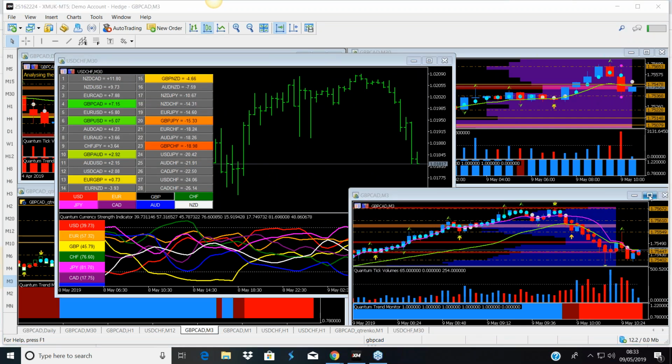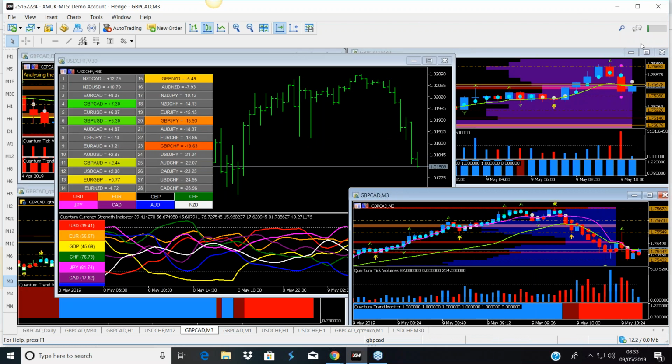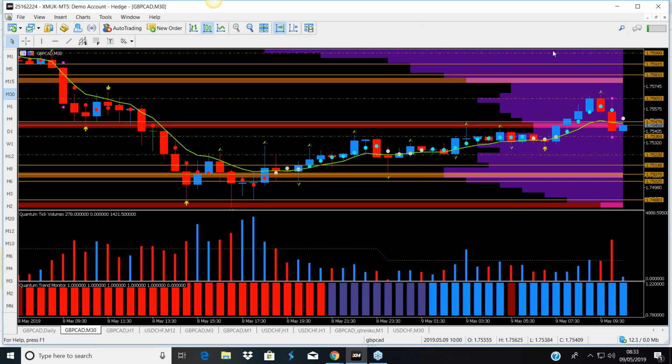Just to go back to the 3-minute chart here, this is the sort of sideways action that we're seeing at the moment. And the other reason why, as I said, we've had this stall is because we had the volatility. You will get momentum coming in. It certainly drove the pair lower. Once that kind of starts to dissipate, it tends to just go back into the spread of the candle and kind of calm down. And it just needs time.